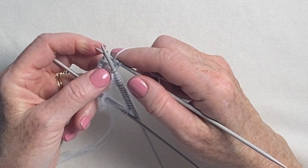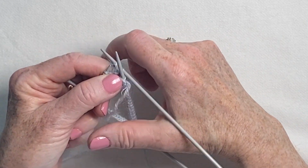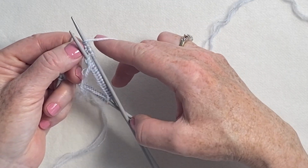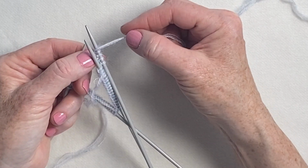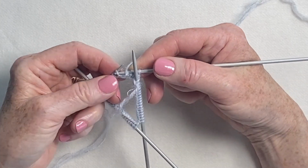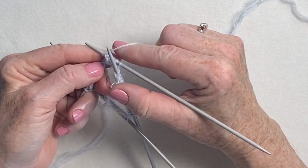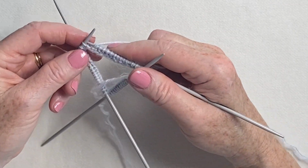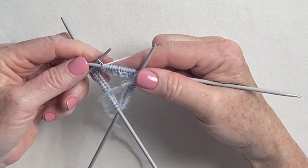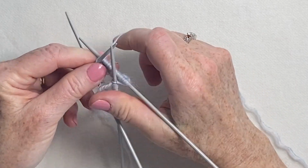And continue all along the first needle, purl and knit 1 through back loop. Now, since we're knitting with 2 strands of yarn together, be careful not to split them. You want to make sure you've got both strands on the needle there. See? Okay, we're getting to the end. Just purl 1 and knit 1 through back loop, and that's the first needle.